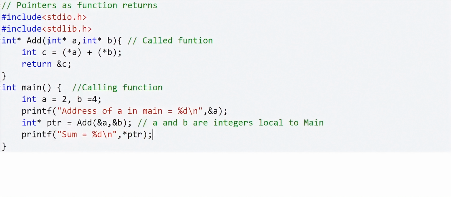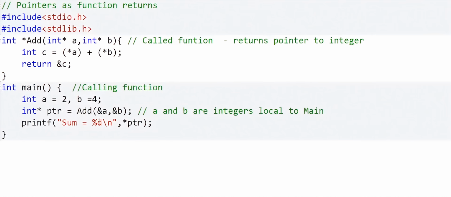So what we just did is we modified this add function to return a pointer to integer. There are two syntaxes. We can say int and then put this asterisk sign, or we can say int and then put this asterisk sign in front of the function name add, and both these syntaxes are valid. Now this function is returning a pointer to integer. Let us run this program and see what happens. Let me also strike off this print statement here.